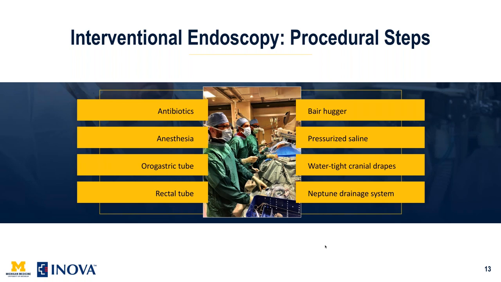In most patients, oral gastric tubes and rectal tubes are placed. A lot of fluid is instilled through these endoscopes so that structures can be visualized, and this creates risks of aspiration and electrolyte imbalances and hypothermia — so there needs to be a way to remove the fluid. A bear hugger is almost always placed to maintain core body temperature. We use high-pressurized three-liter saline bags which force saline through the scopes for visualization, clearing debris and improving image quality.